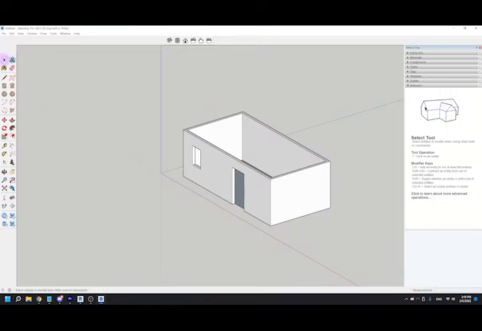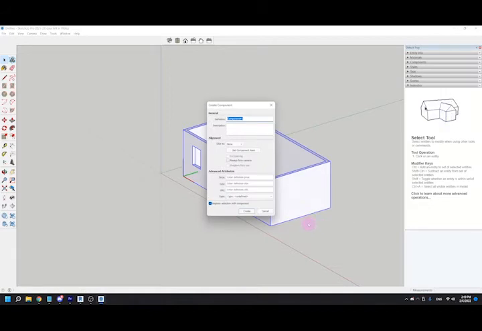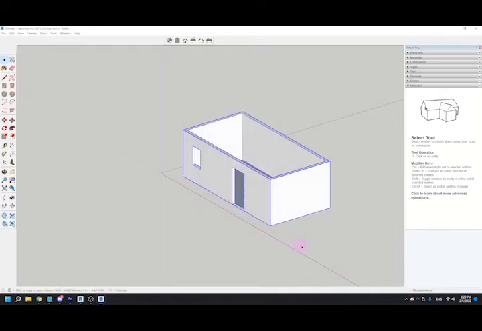So what I'm going to do is in the select tool, I'm going to highlight everything in here. So I'm just going to click and drag and highlight the whole object. And then I'm going to right click and make it a component. From a component, it wants you to give it a name. You don't have to give it a name. You can just leave it named as component 1, but I'm just going to call this home demo. And you can put in different attributes in here for things if you want to, but I'm just going to leave all of this stuff and just click create. And so now it's a component.